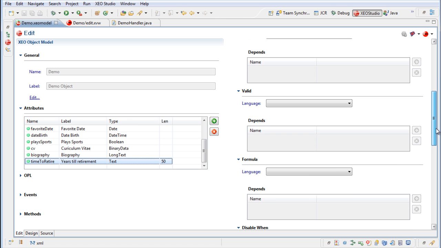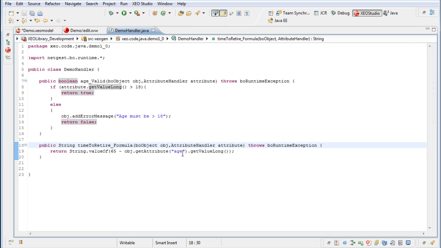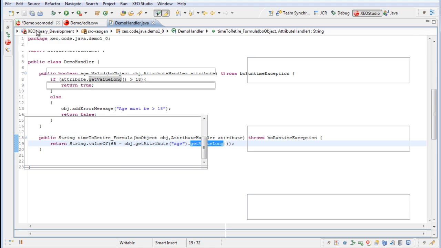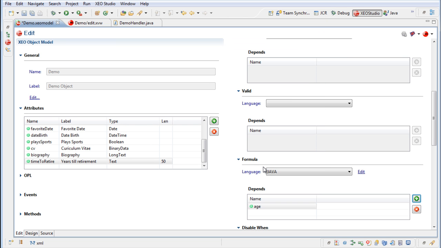So we basically say we want to have a formula, and we use the calculation. We check the difference between 65 and the current age of the person we're editing. And also we want to make it depend on age. So whenever the user changes their age, time to retirement is updated.